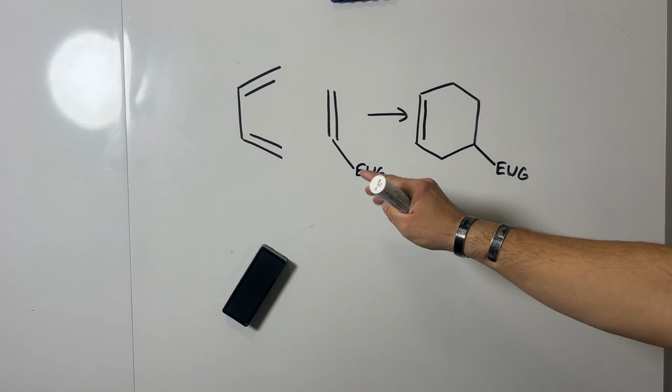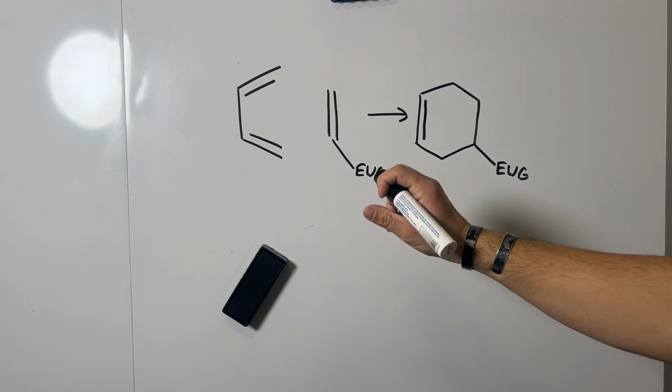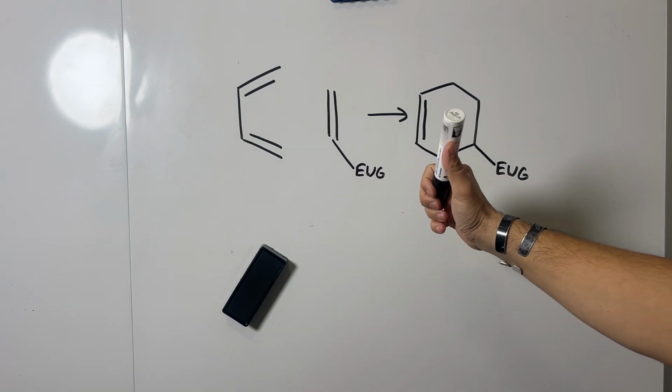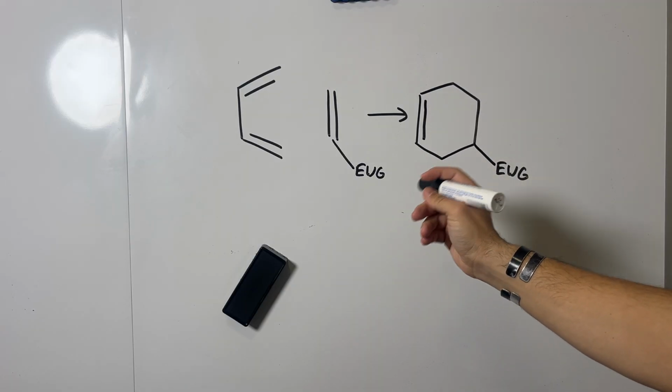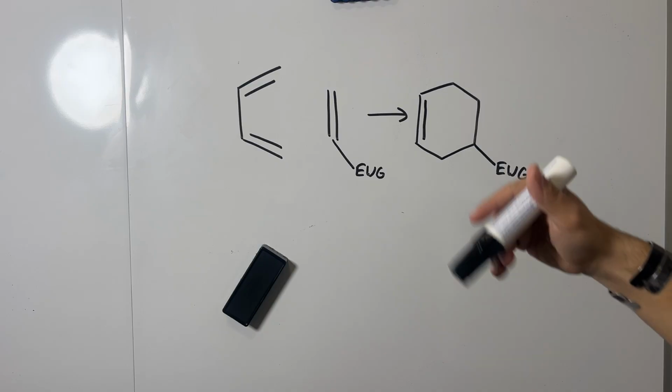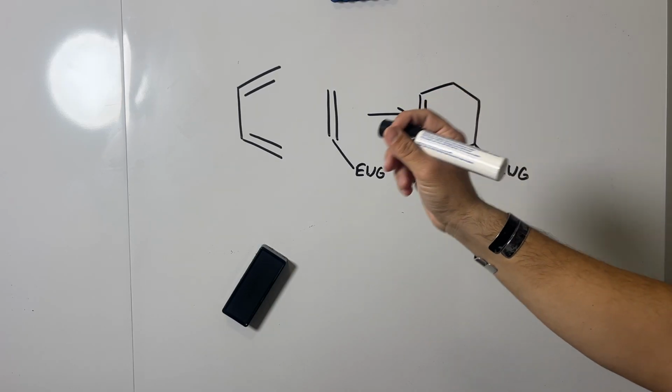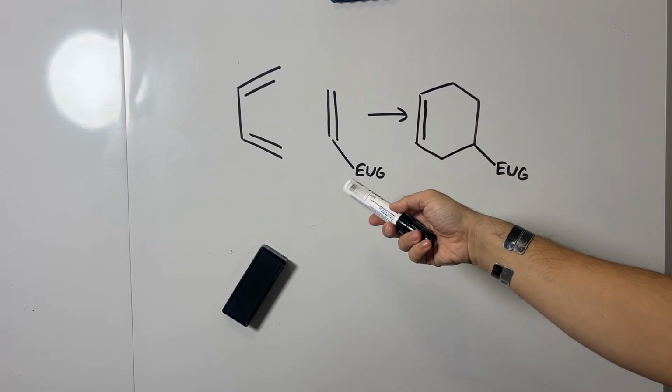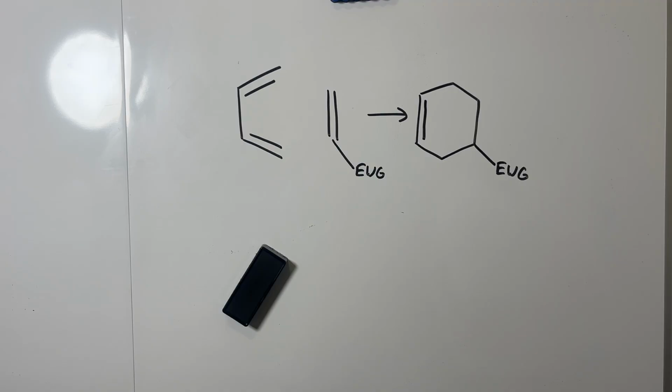The Diels-Alder reaction is one of the most quintessential and meaningful, and I can't think of the word, just kind of impactful reactions to happen to chemistry. It was discovered, I believe, in the 40s. I want to say in 1950, Diels and Alder were awarded the Nobel Prize for it.